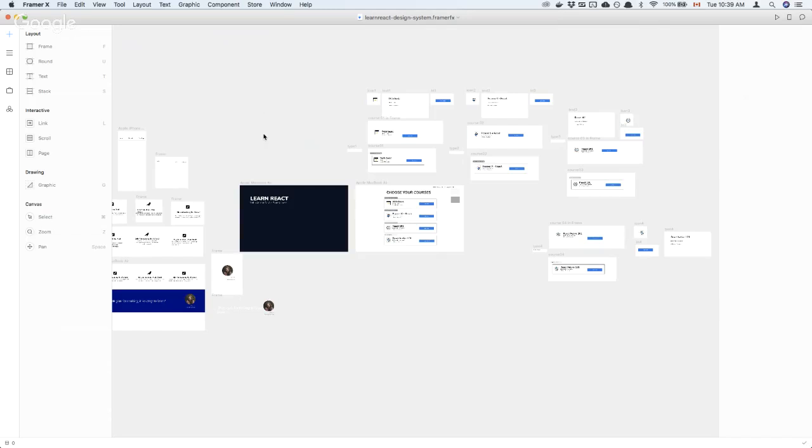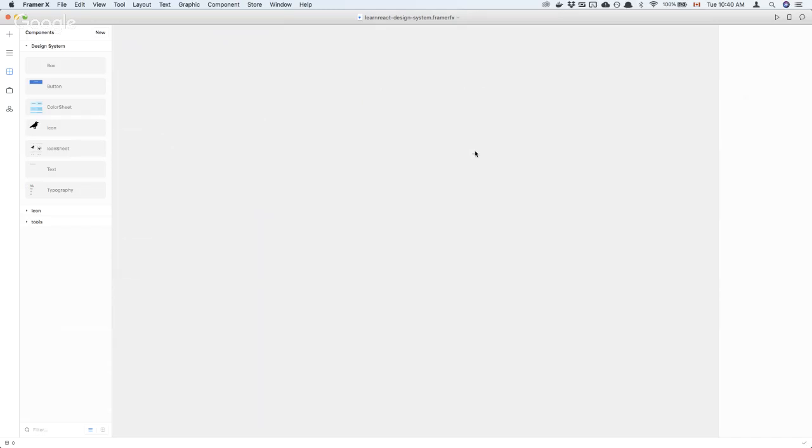Over here, I'm using an open source library called Styled System to build all the components right here. Right now I only have a couple of components. Let's again start from scratch.